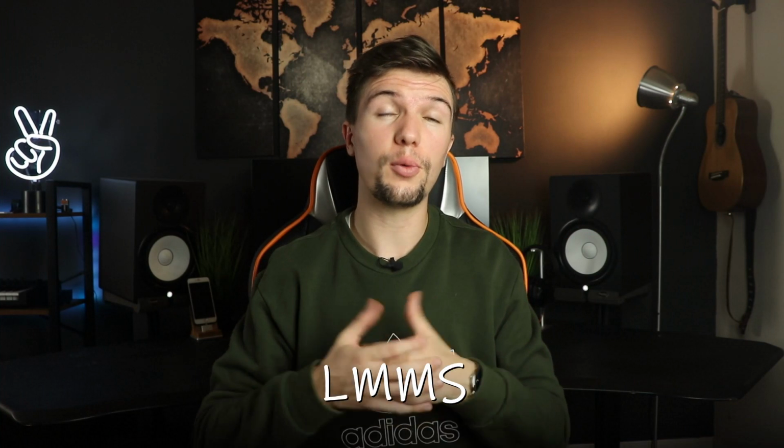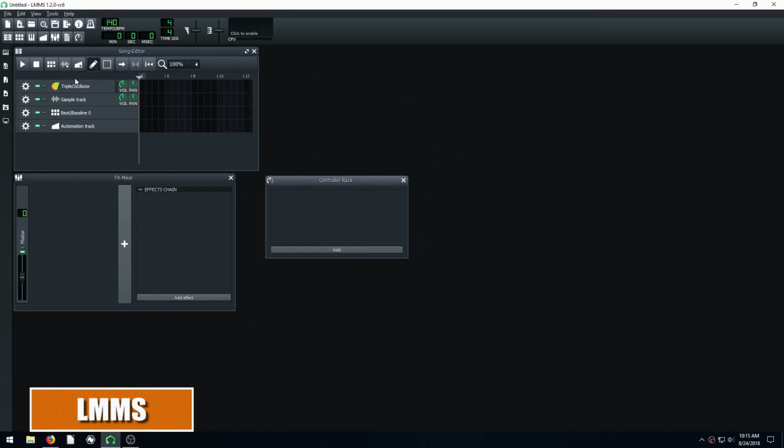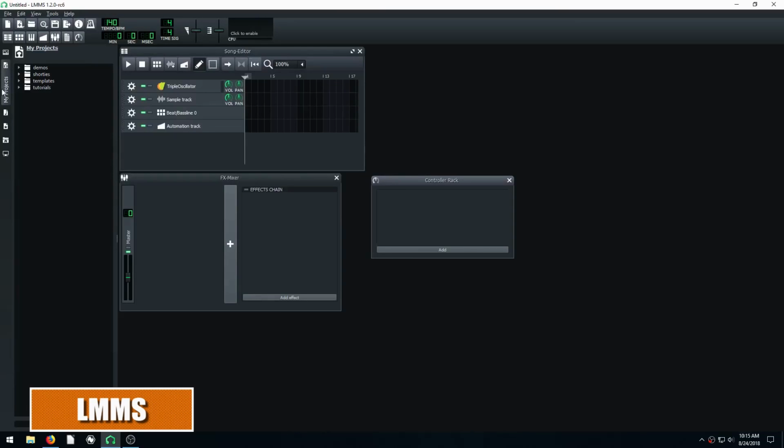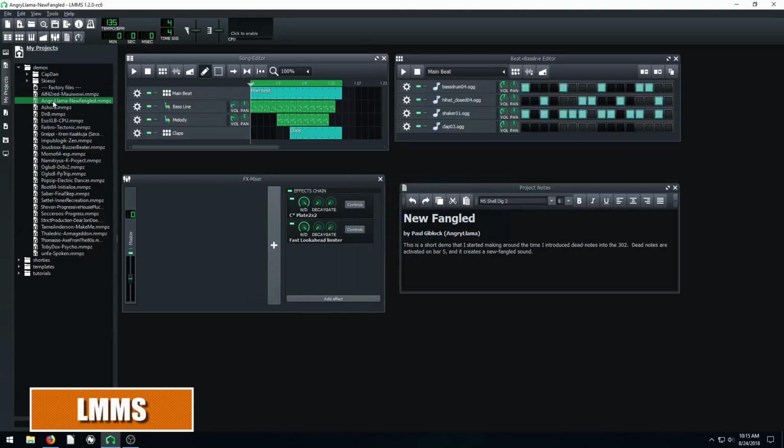The next free DAW that we're going to be looking at is LMMS. LMMS is open source and community driven, meaning that it's constantly evolving as people put time into the development. But it's in a good place with a great cross-platform feature set. It goes for the single window approach and offers unlimited audio and MIDI tracks. It has a great inbuilt pattern-based sequencer along with the usual MIDI piano roll editors, and all the regular recording and arranging tools that you'd expect.